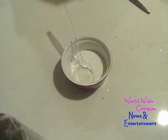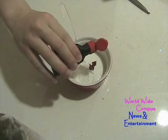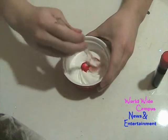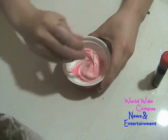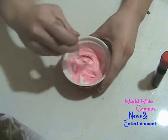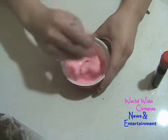Alright, now it's time to add the color. I'm going to start with the red. It depends how many drops of color you want to give it a nice vibrant color in the royal icing. I'm going to use a spoon to stir that, and you can see it has a brighter pink. I'm going to add a little more red food coloring.